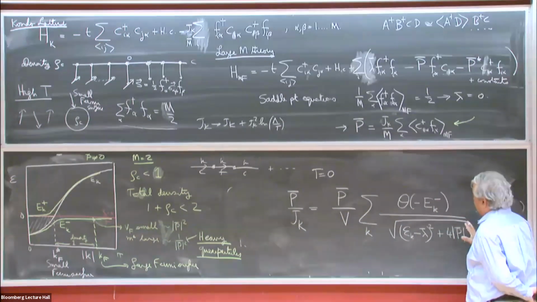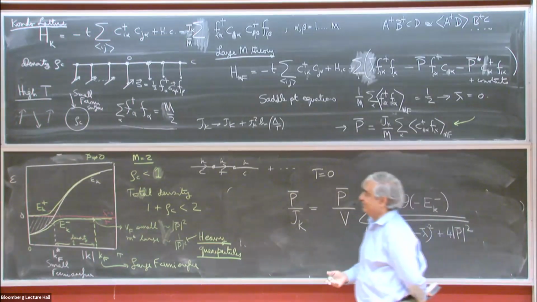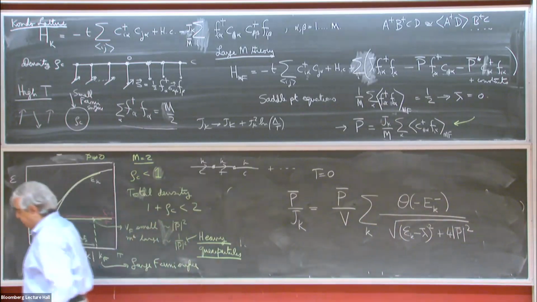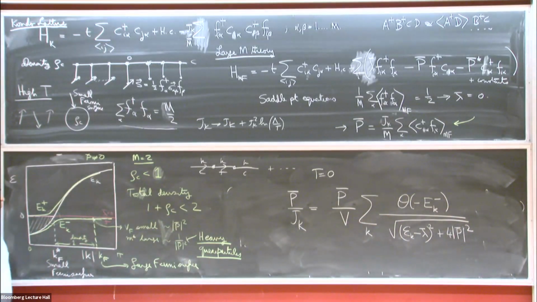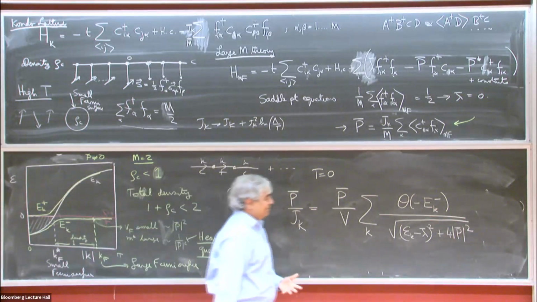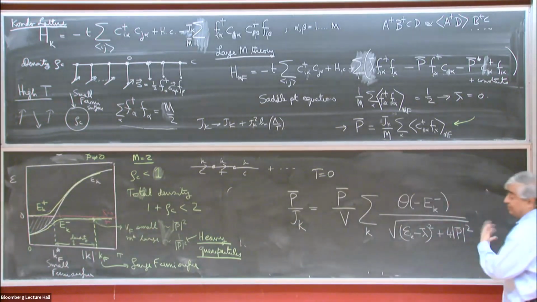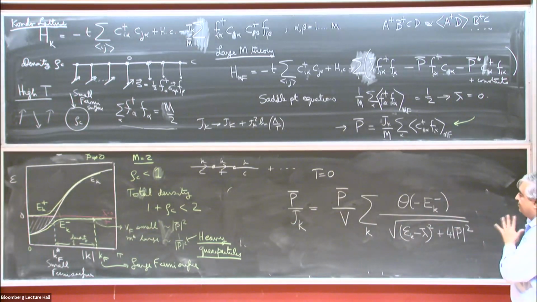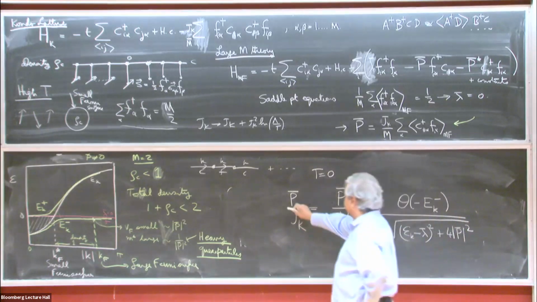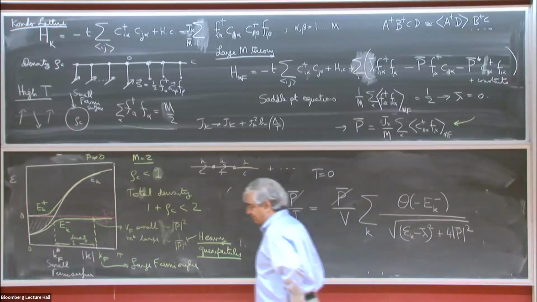All right, so in fact, there always is a solution. And if you try to trace it back, and this is what we're going to do probably next time, if you try to trace it back to where this log is coming from, it's related to the fact that the F band was totally flat to begin with. Once the F band has some own dispersion, then the log divergence disappears, and there can be a solution with P bar equals 0. Those are much more exotic, and that will be the topic of some discussion soon. All right, for now, we just go ahead and cancel this, assume there's a solution on both the left and the right hand side.